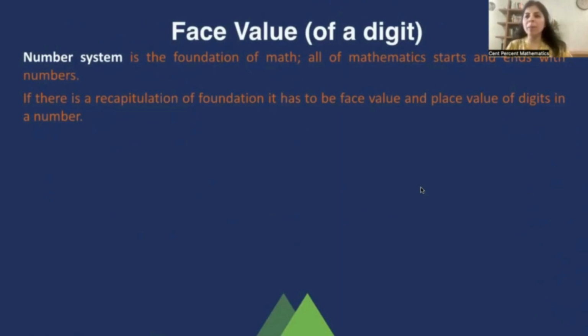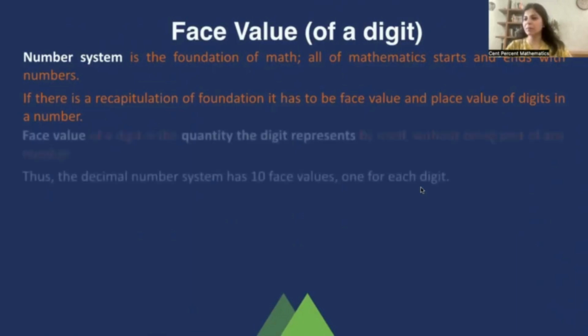What does the number comprehend? What does the number tell us? So let us learn more about it through the face value of the digit and the place value of the digits in a number, because these are the two concepts which everyone confuses. Face value, what is it? What is the place value? So let us try and visualize these concepts and you'll be more clear with it now.